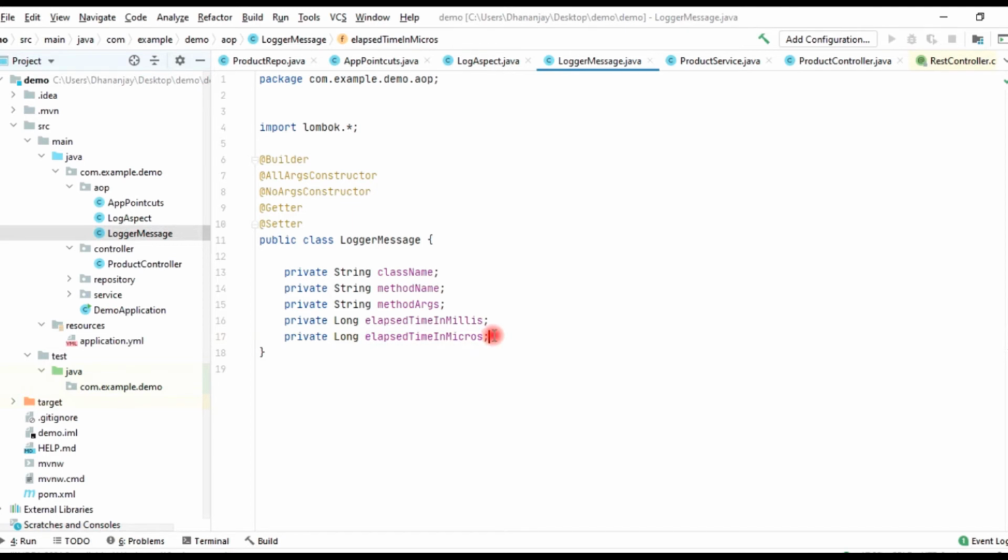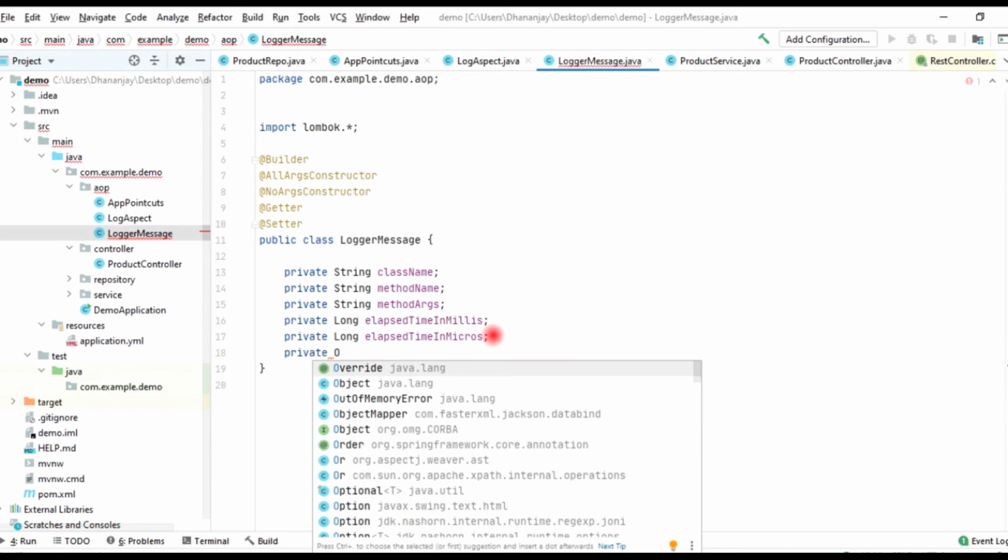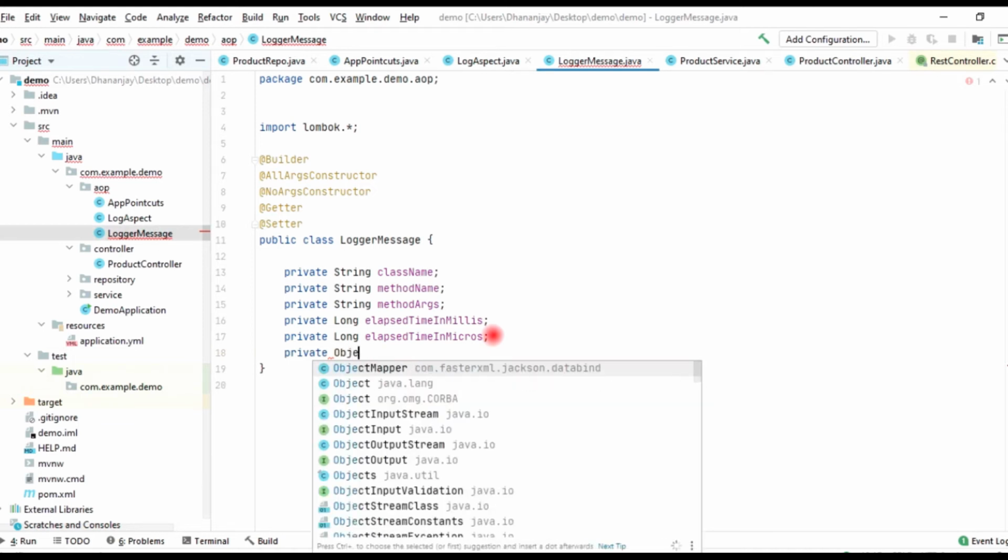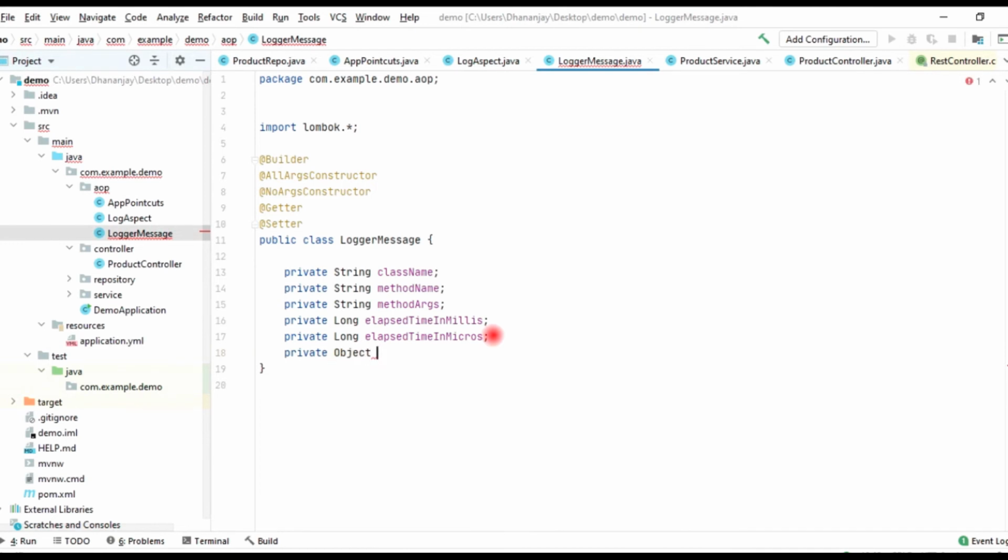Then we can log what the method is returning. We don't know dynamically what the method is returning, whether it is a string or any object, so the data type will be Object now.